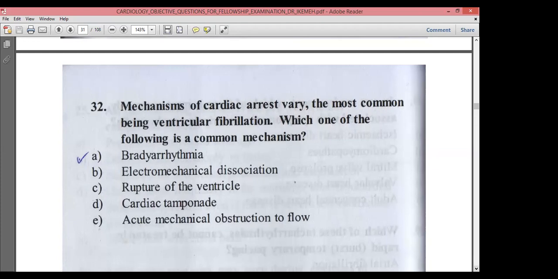What I was even thinking was that maybe the bradyarrhythmia will cause ventricular fibrillation. That was how I interpreted the question, that which one of the following is a common mechanism of the VFib. But now with this explanation, actually, yes, PEA is the next. The bradyarrhythmias are also a separate cause of cardiac arrest, especially with the AV blocks, where you have to do transcutaneous pacing. And they come down in the list of common causes of arrest. Yes, they are down.